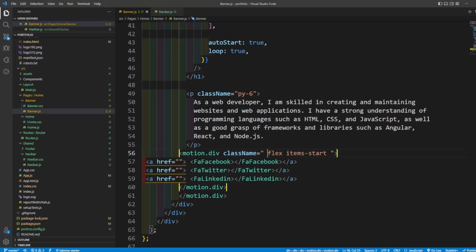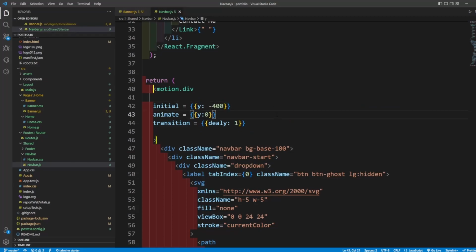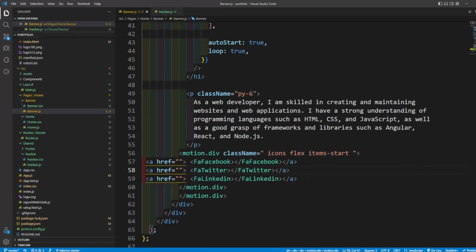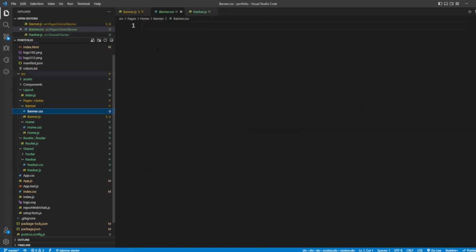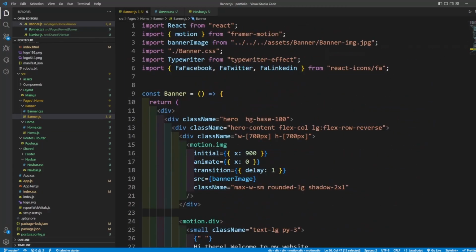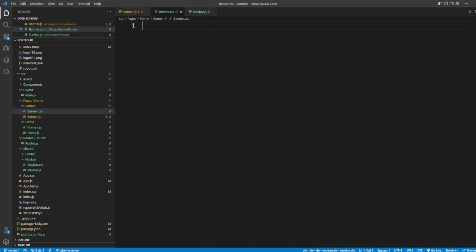Now let me give a class name of icons, banner icons. Banner.css. Let me see if I have imported them or not.